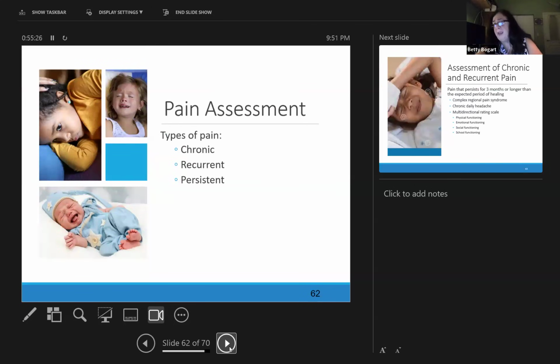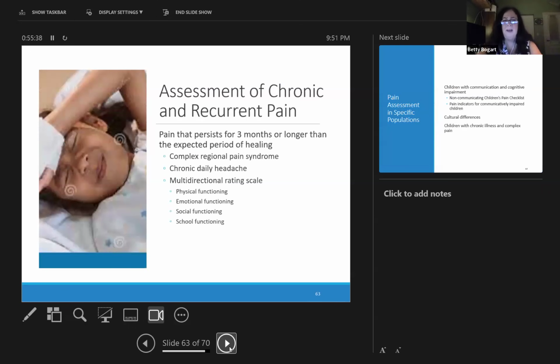We know there's all sorts of pain. Chronic pain could be rheumatoid arthritis, which I have. Recurrent pain, sickle cell, could be persistent, could be an appendectomy, you need an appendix going on. So pain is always there. We know long-term pain can really affect you emotionally, physically, socially, every different way. So addressing pain and maintaining good pain control is what we need, especially for some of these children.